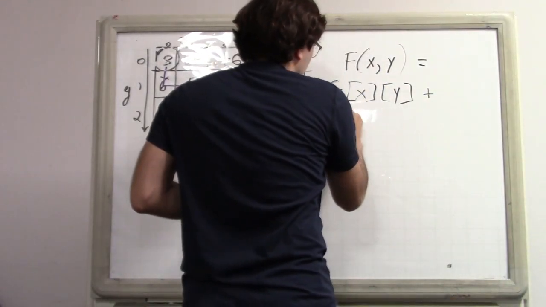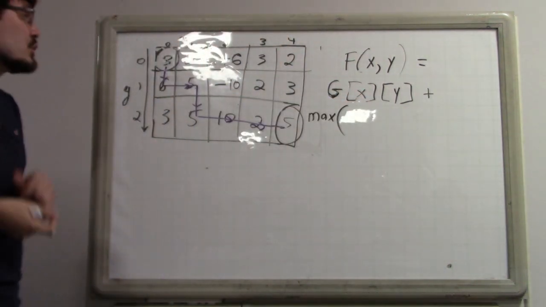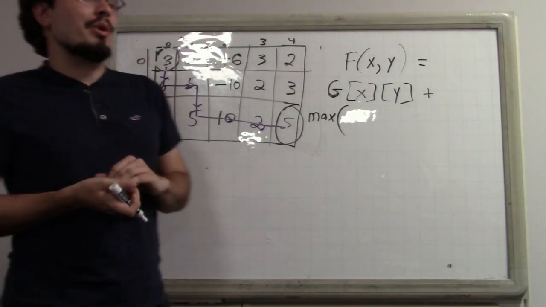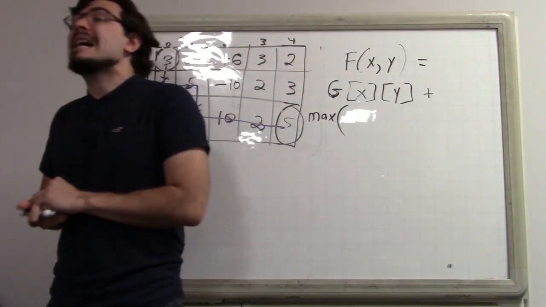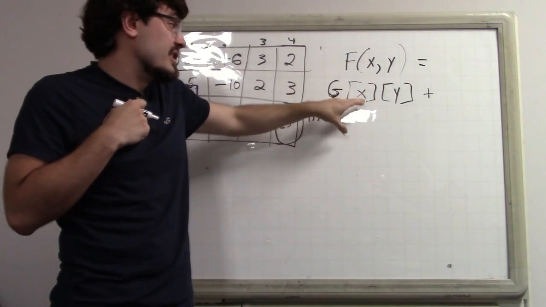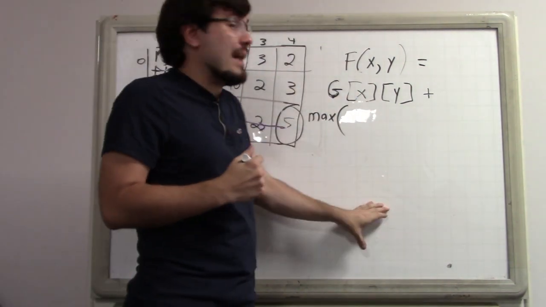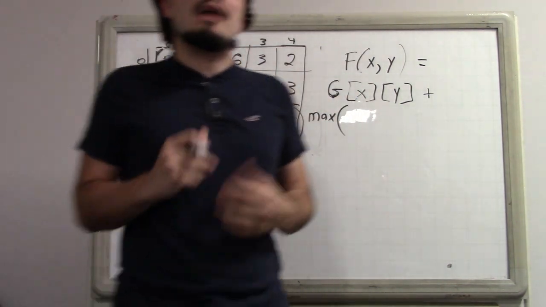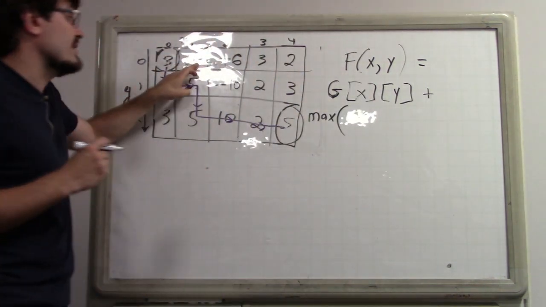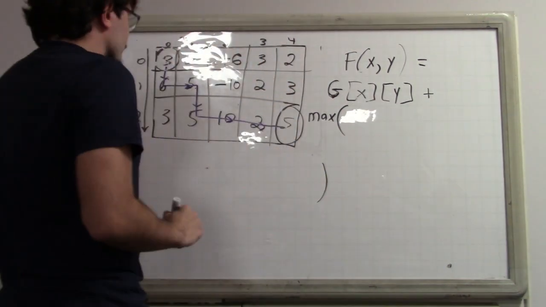So g of x, y, you always collect g of x, y. And then you make one of two choices. Because you have these two choices, which choice will you make? You will make the one that has the best payoff. You're looking for the overall best payoff here, and this term is fixed. So if you want the best payoff, you must select the best possible continuation of the route. So let's calculate the payoff of both routes and take the max of the two, is what we said.